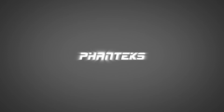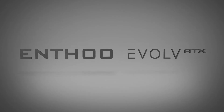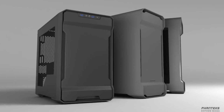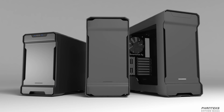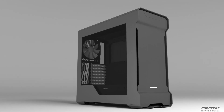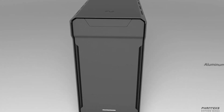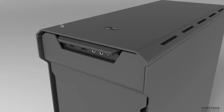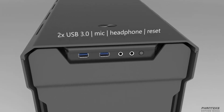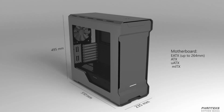The Fantex EVOLV mATX is another alternative that is on par with Lee's 250M in terms of performance. The EVOLV mATX additionally includes a tempered glass side panel, as well as a power supply shroud. It does not, however, provide quite as much clearance for video cards as the H400i, as it can only accommodate cards that are up to 12.5 inches in length instead of 14. The good news is that the 12.5-inch clearance for graphics cards is more than adequate to accommodate even the most powerful GPUs currently available on the market.